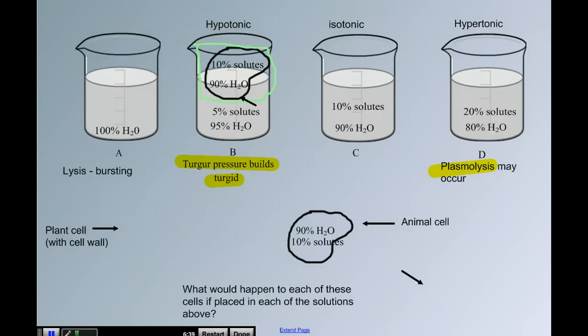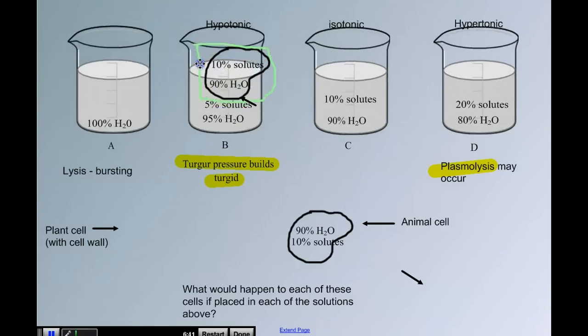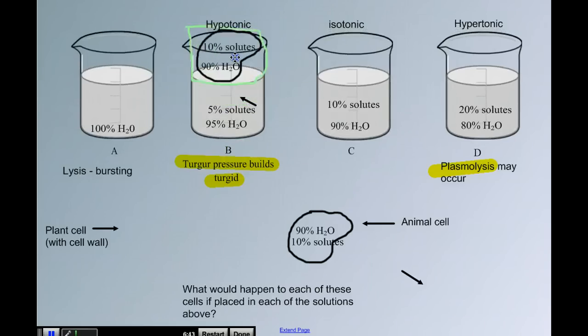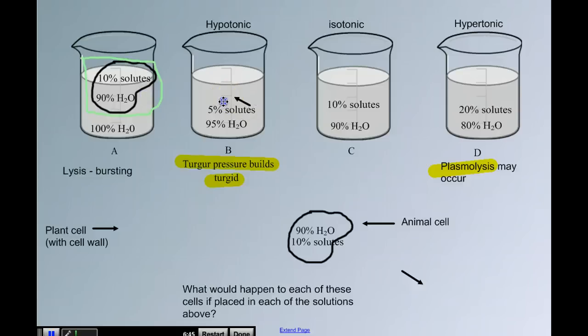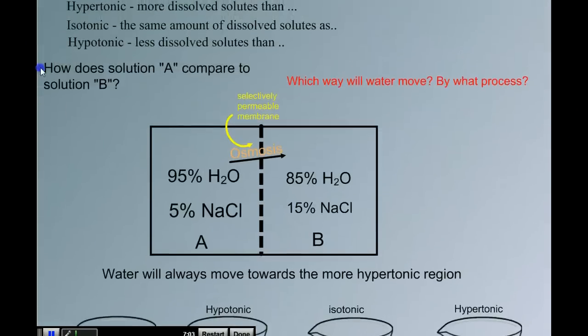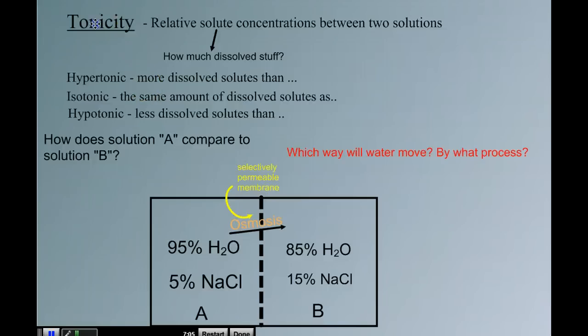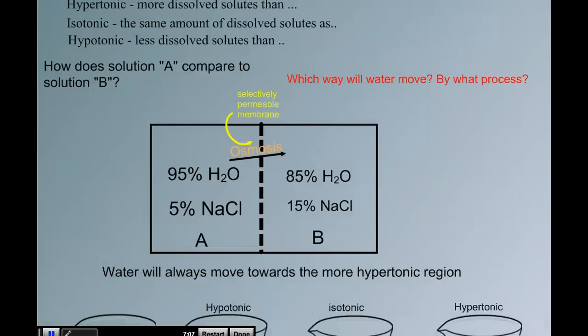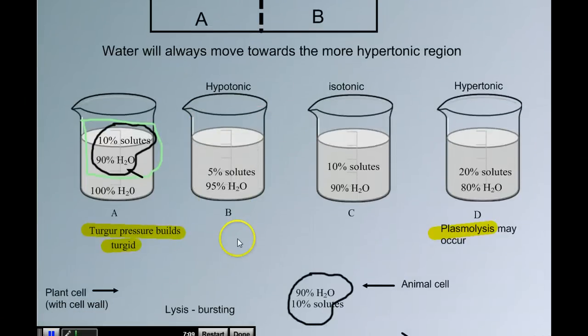And the same thing would happen as we move that plant cell into the pure water solution. Again, water is going to move in, but unlike the animal cell, the plant cell doesn't risk bursting. That won't happen. It will just build more turgor pressure because that cell wall will protect the cell membrane from getting too big and bursting. So there we go, a quick video on tonicity and how it affects the movement of water in and out of cells based on relative solute concentrations.